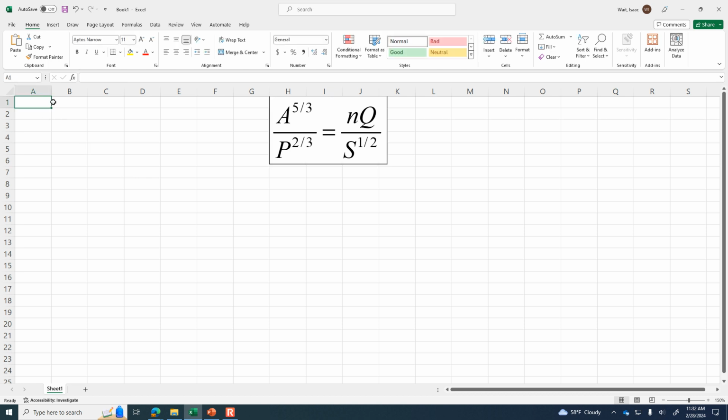Okay, so I want to know the flow rate and the width of the channel. By the way, I initially typed capital B, but I changed it to lowercase b. Why does it matter? Anybody remember what's the difference between lowercase and capital B? The lowercase b is your bottom and capital B is your total. Very good, that's exactly right. Lowercase b is the bottom width, capital B is the top width. So I don't want there to be any doubt that what I'm referring to here is the bottom width.